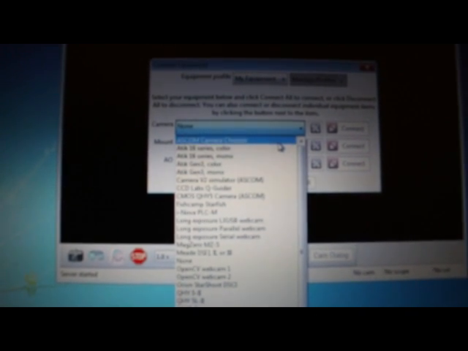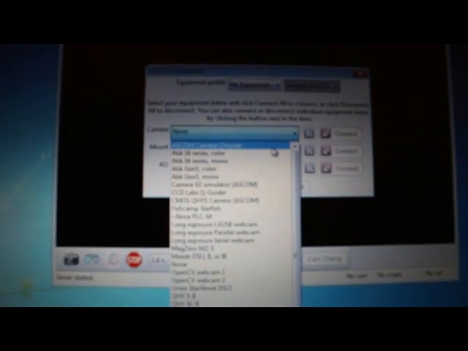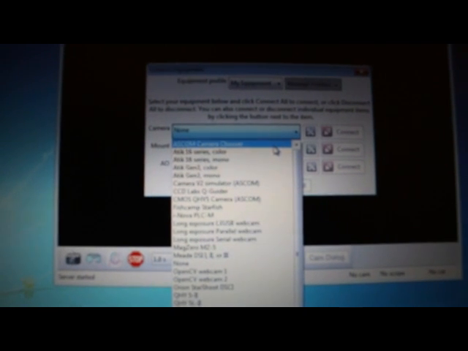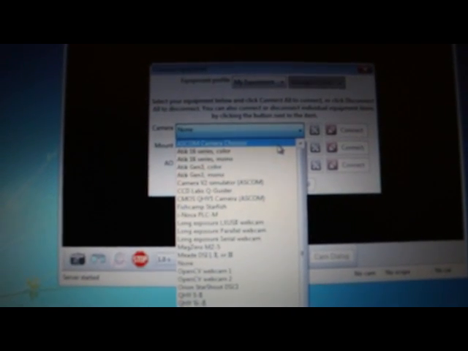If it doesn't appear on the list, what you're going to do once you've installed the ASCOM drivers, you're going to go up the top to, just bear with me, ASCOM camera chooser here, which is your top option. You're going to hit that, and then hopefully from the drop down menu you're going to see the QHY listed there. You will see some of the newer stuff listed below, but again, as it's an older camera and the support's getting less and less, there's a few more tricks involved to get it to happen.